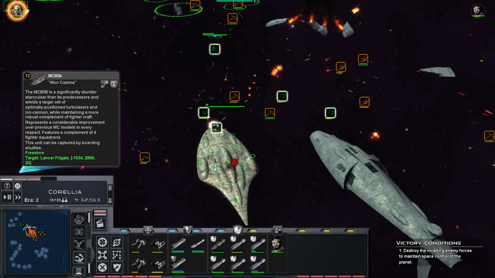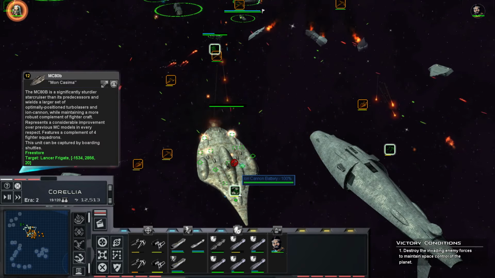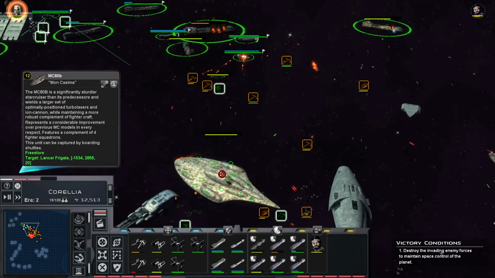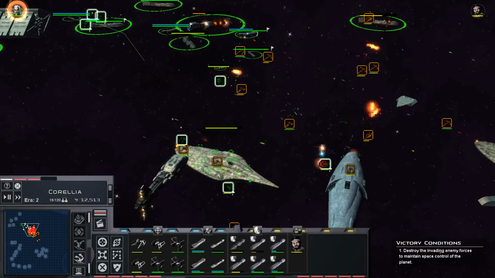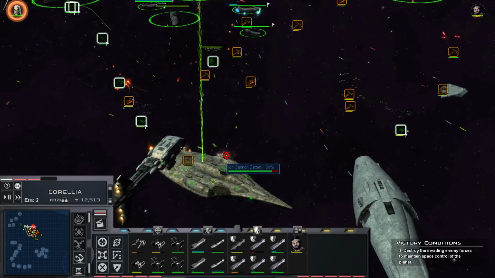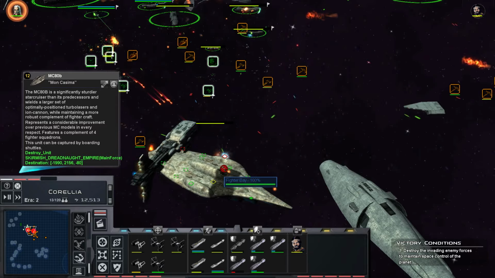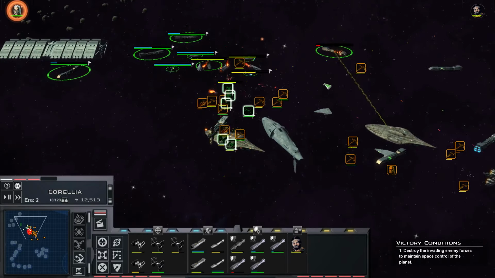Taking out subsystems. Let's hit its shield generator. Oh my god, it doesn't even have a shield generator. Why is this thing so strong? What the heck? Is this thing maybe weaker? Not really. Okay, we're gonna just target subsystem by subsystem, because I'm gonna get at least one kill out of this thing. At least. It's the last thing I do.